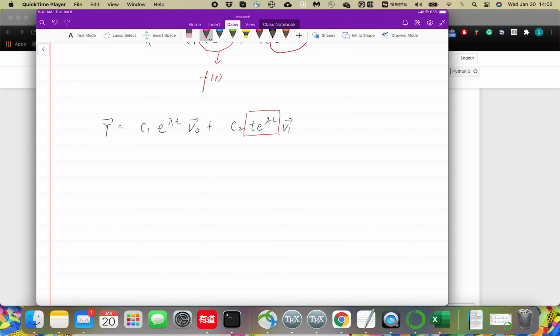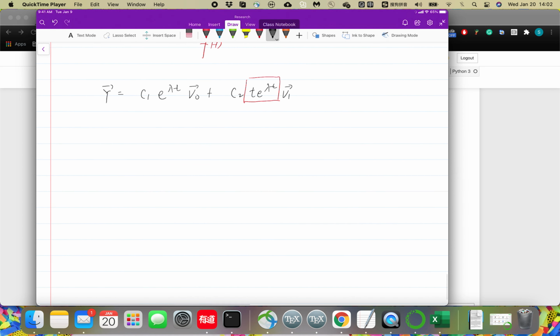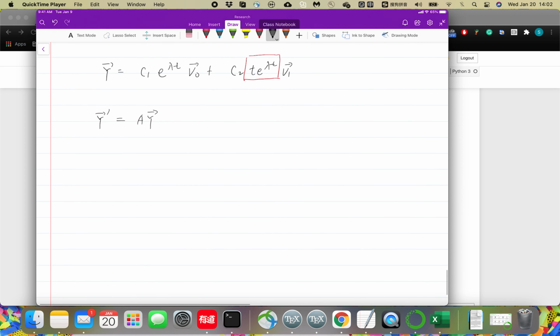Okay? That's one way of doing it. Another way to think about it, actually this term is great. Why? Because remember, your final goal is to try to find a y satisfying y prime equals ay, right? e to the lambda t is very good. Why? Because the derivative and itself satisfies a relationship that is nothing but a linear combination of itself, which is basically the right-hand side. Your derivative should be related to yourself.